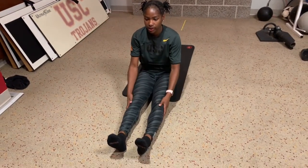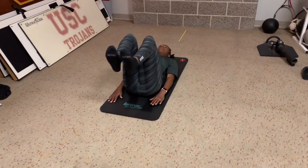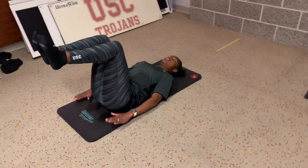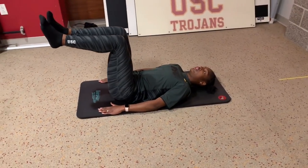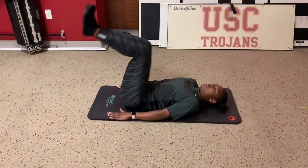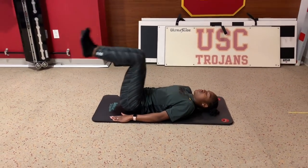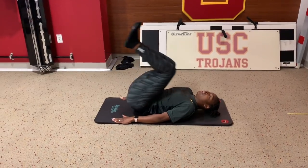Okay, so we have another one. I call them the rock bats. So you hold your feet back at 90 degrees. Your palms are flat on the floor, and you're basically rocking back and forth. So you're going to go back. And the faster you go, the more burn you will feel.